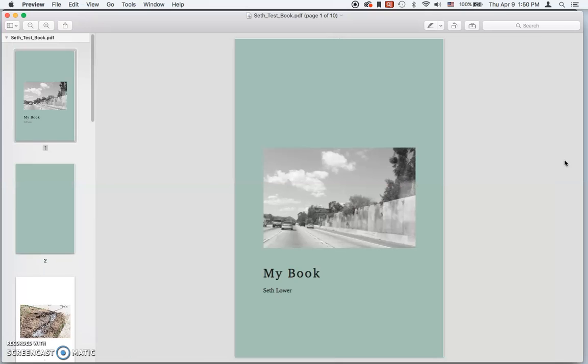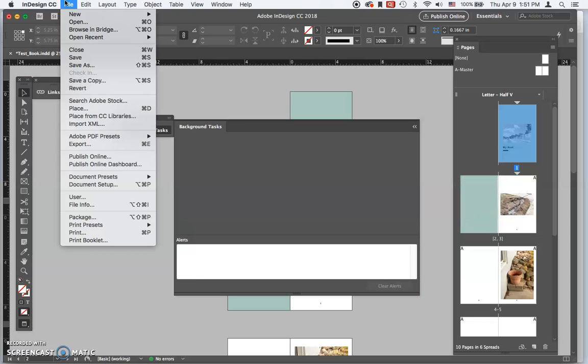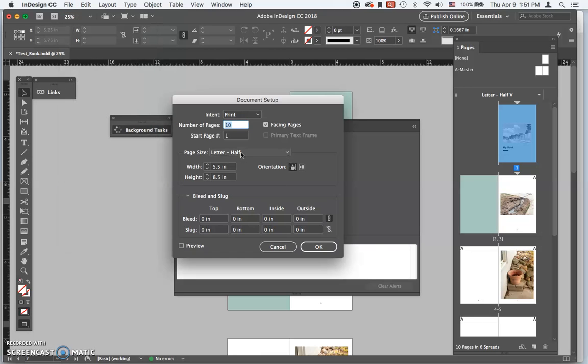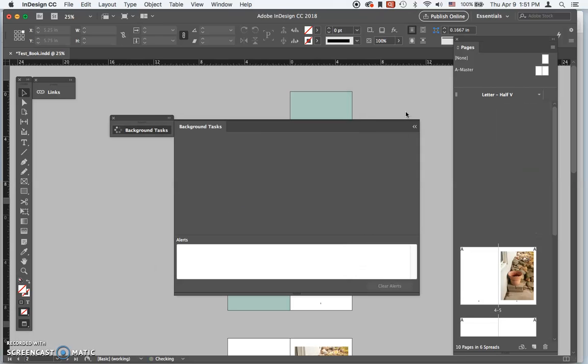Okay, and then if you're sure that's the right page count, remember, if you're stapling, you have to think about it being in multiples of 4. Same thing is true of folding and not stapling. If it's a saddle stitch booklet, it needs to be 4, 8, 12, 16, 20, and so on. If you're not folding or stapling, then it just has to be an even number. And as long as your size is where you need it to be, remember you want to double check that as well in your document setup. Letter half, then we are in good shape. You can just go ahead and give us the file.